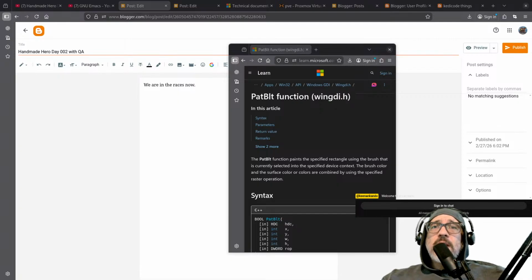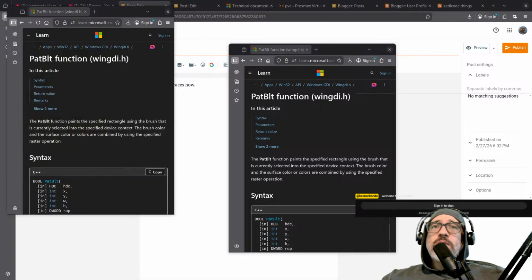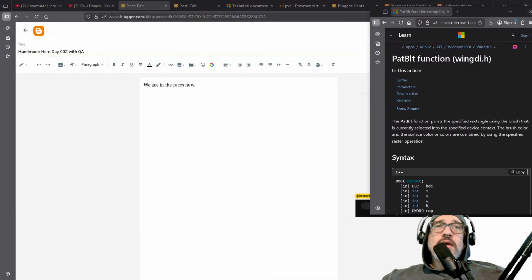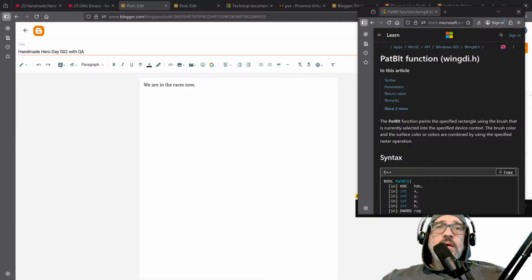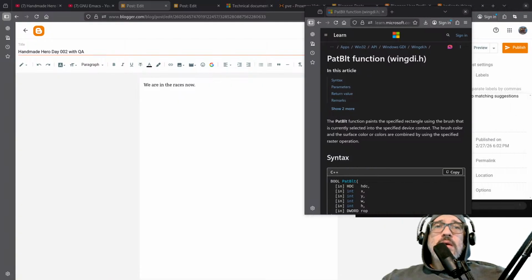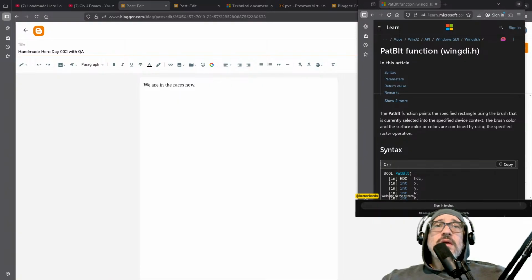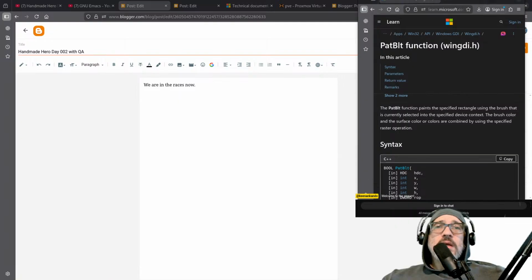And it is the PatBlt function. Okay, so now I have a window capture. I'm going to put it over here. The chat needs to go under the chat, so the chat goes on top of that always.